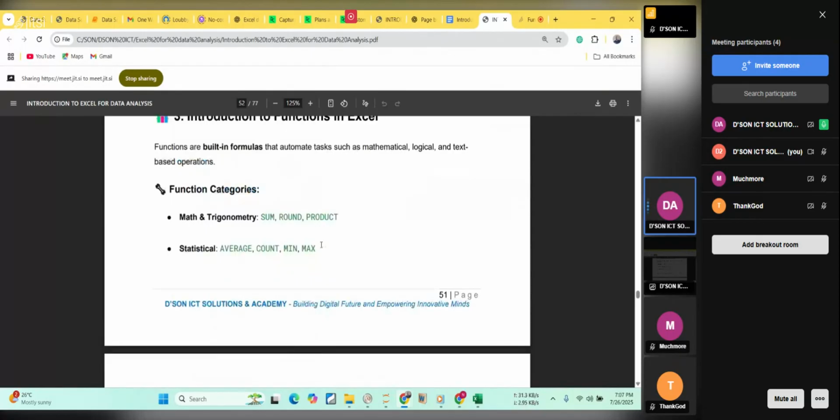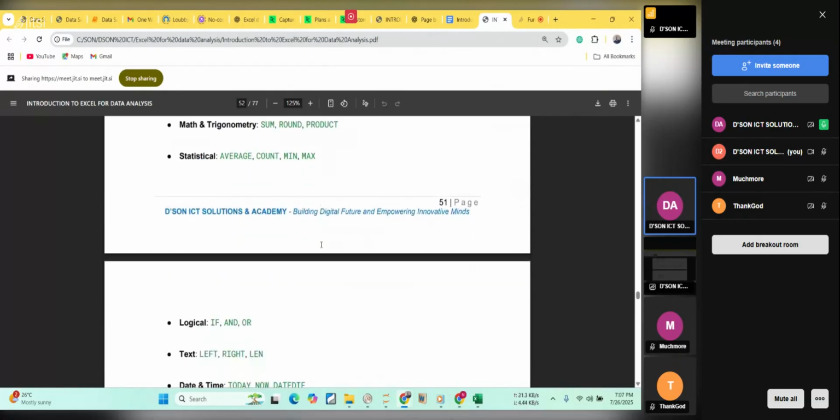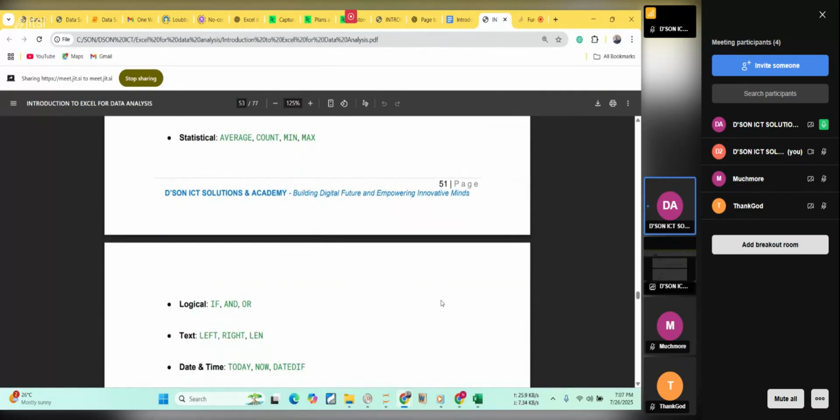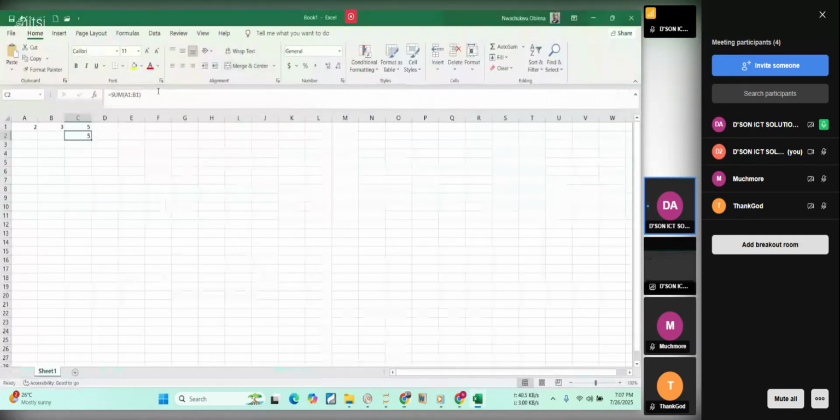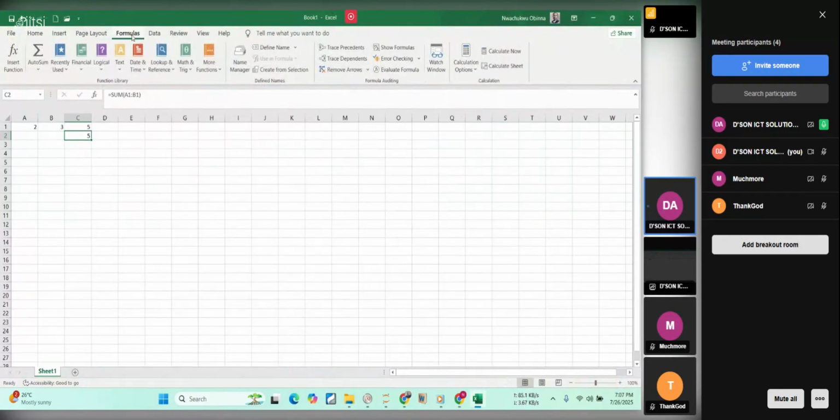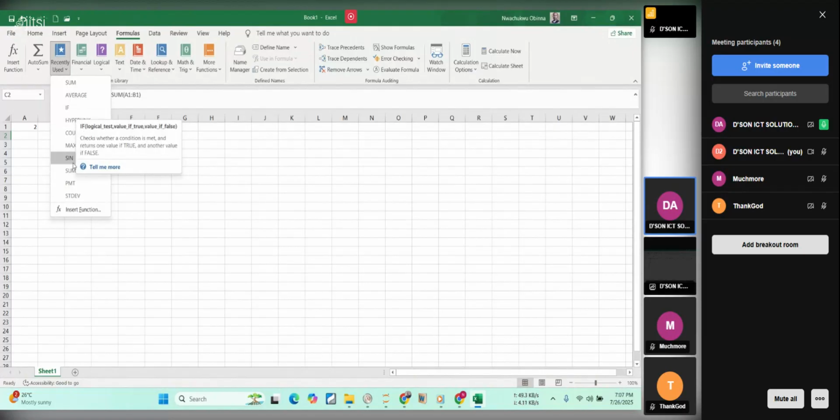So these are the different categories of functions. There are more to this. There are many of them. I mean, in fact, let me show you something. You can never finish learning all of them. For instance, if I go to Formulas, I come here, it will show me recently used formulas. I've used AVERAGE, IF, HYPERLINK, COUNT, SUM, SUMIF, and so on and so forth.